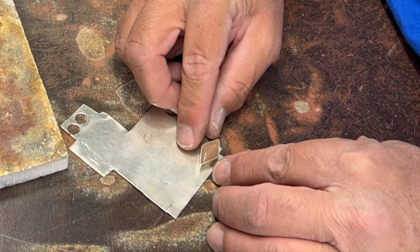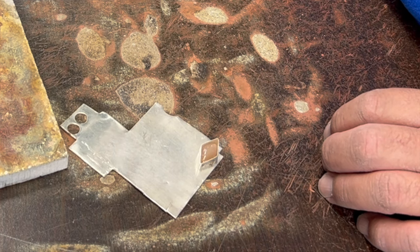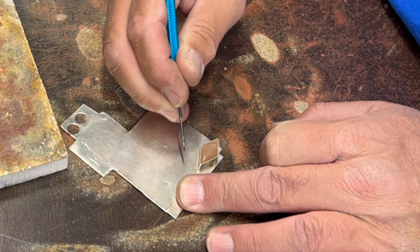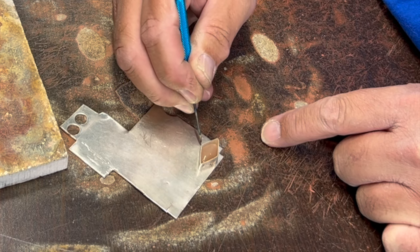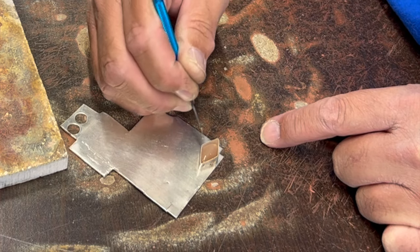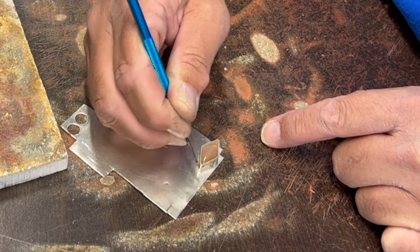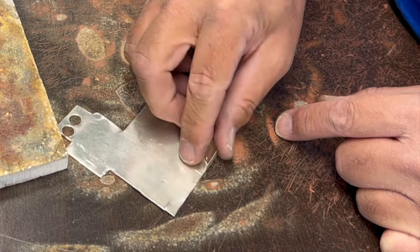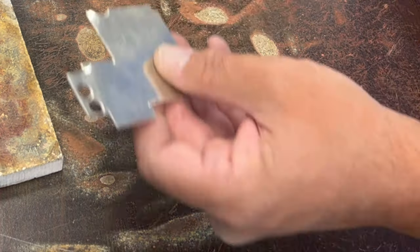let's just use this corner right here. If you're soldering on a big, thick bottom like this to this thin bezel, the disparity in the mass between the two is going to make it a little more challenging to get the bottom piece hot enough for the bezel to solder to it without you melting the top piece. So it helps a little bit to leave a little on the outside so you have a place to focus some of that heat into the bottom sheet while actively avoiding the bezel itself. So we're going to cut out a rectangle here.